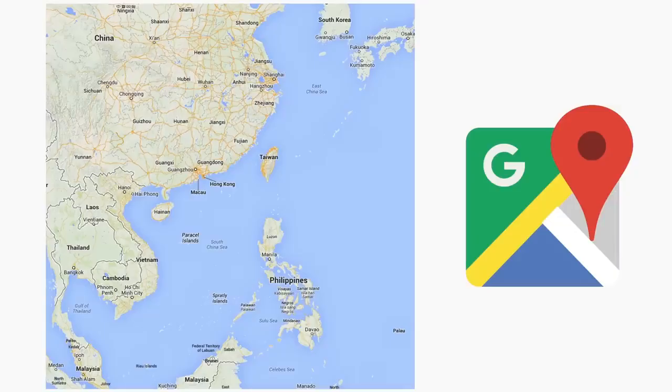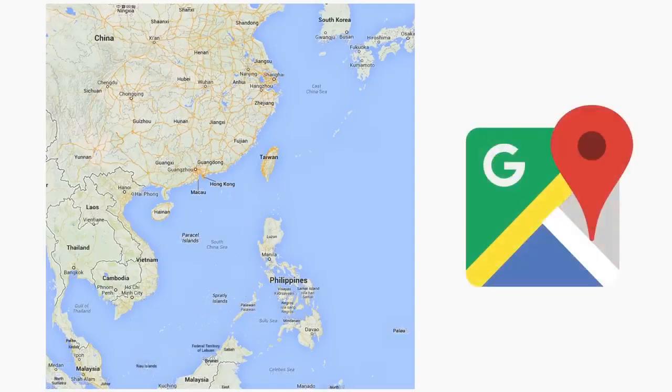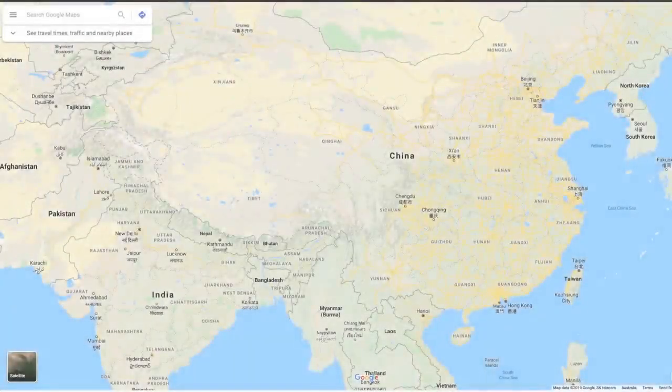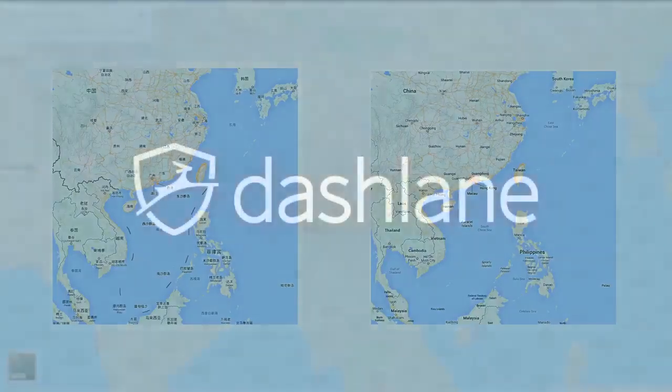The Chinese Google Maps also clearly marks out China's maritime claims in the South China Sea with this heavy dashed line, which again is something that you just won't see on Google Maps while accessing it from any other country. If you want to run a website in China, you have to listen to China's rules. If you want to see what maps look like in other countries, even if you're stuck in China, you'll need a VPN to trick Google into thinking that you're somewhere else. This way, you can see the differences that governments around the world force their citizens to see.